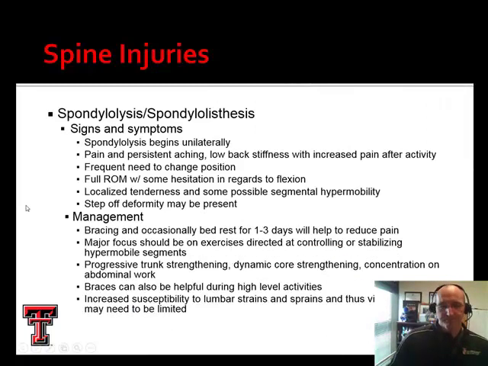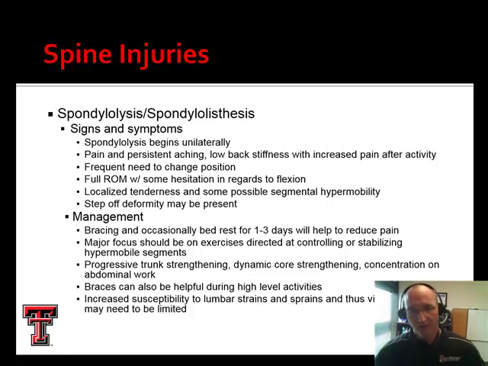Okay, treatment here is going to consist of long-term management. There's no magic bullet for this. Bracing, a compressive brace, can be beneficial. If they're really acute, they may even be prescribed bed rest. Most of the time with athletes, they'll put them in a brace and tell them not to practice. But the key is going to be progressive trunk strengthening. So core, abdominal work, those kinds of things can be very helpful.